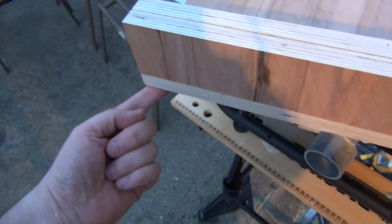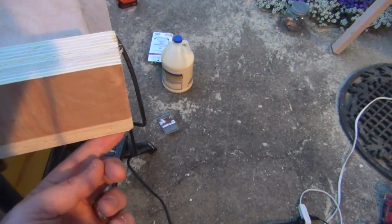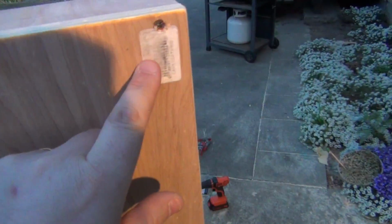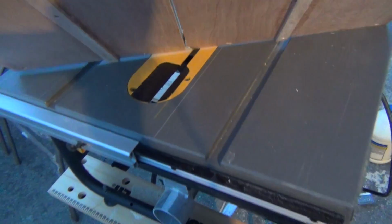And then I put a pivot screw in here, made sure it was all lined up, and then fixed it on this side. And then on the base we have screws where all the fences are screwed together, and then obviously the sparking screw in the middle that I forgot to take out. So now I have a cross-cut sled.